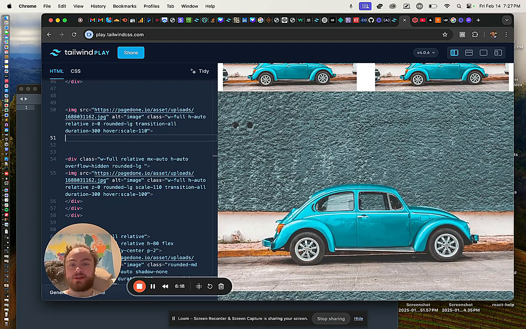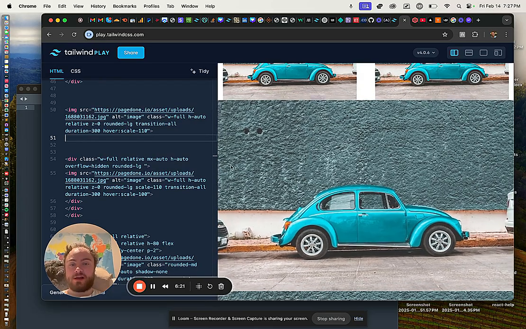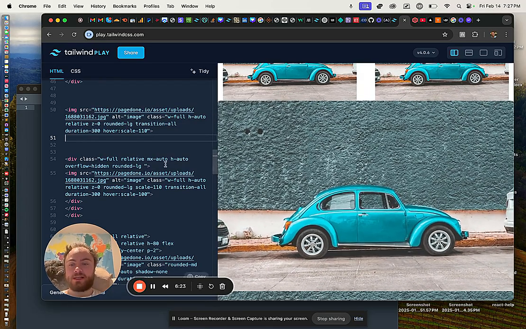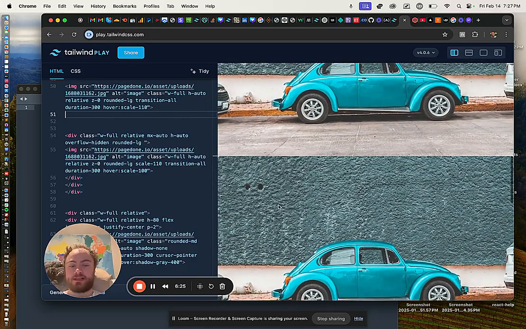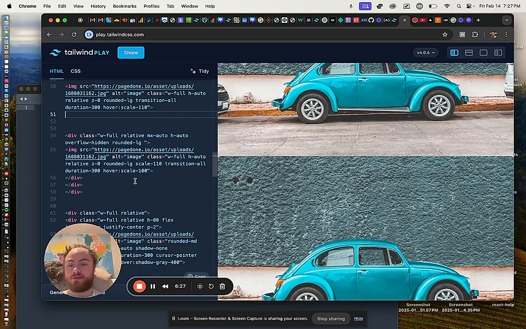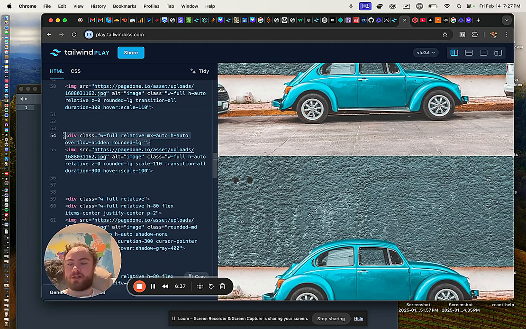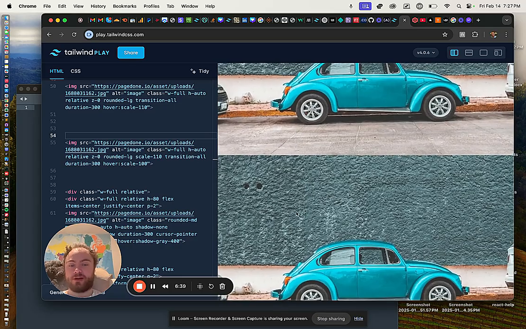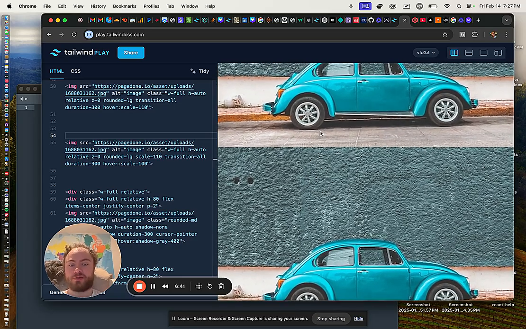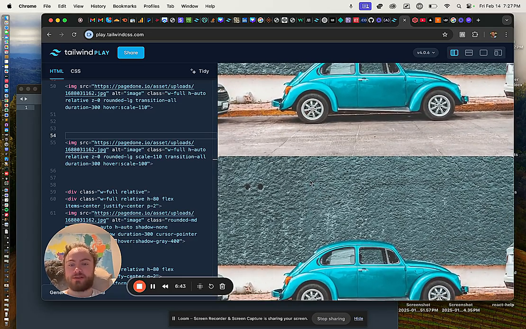Yeah, and it scales it right there for you. Pretty nice. And the next one is a zoom out scale. It's hover scale 100. Yeah, so to do that, you don't need any of these. It's just the image. It zooms out for you. So this one zooms in. This one zooms out. Zooms in. Zooms out. Okay, pretty cool.